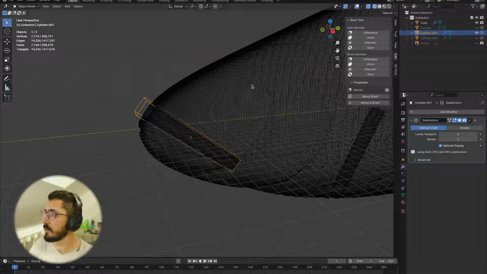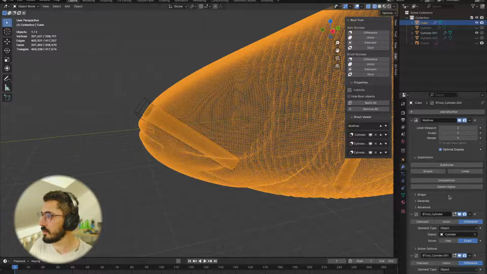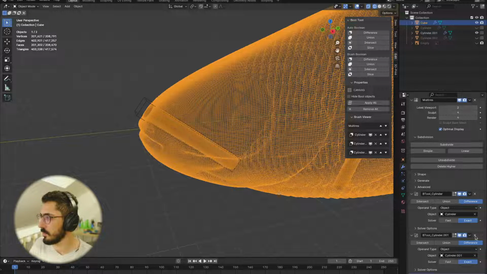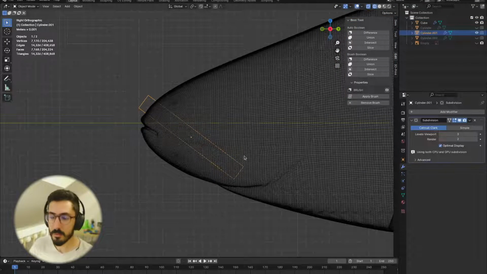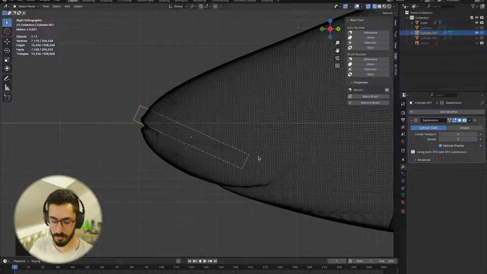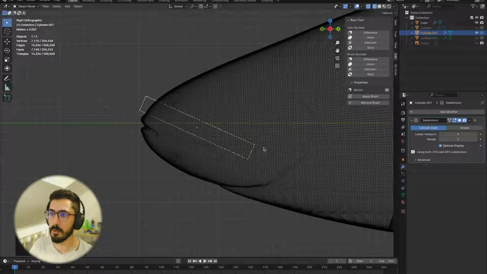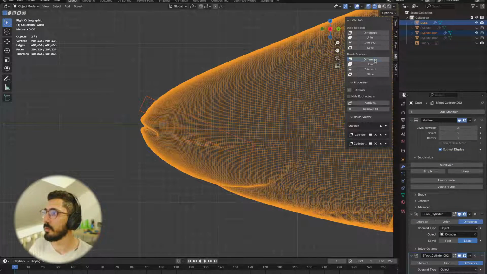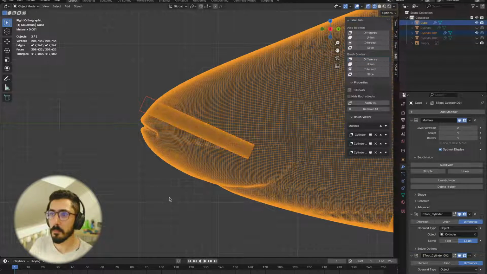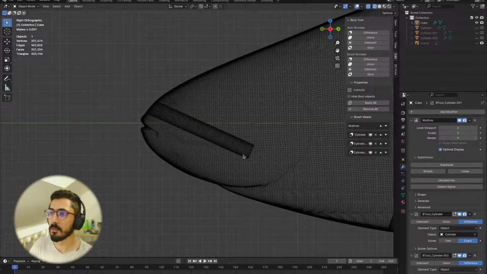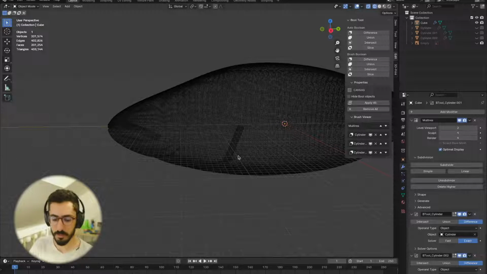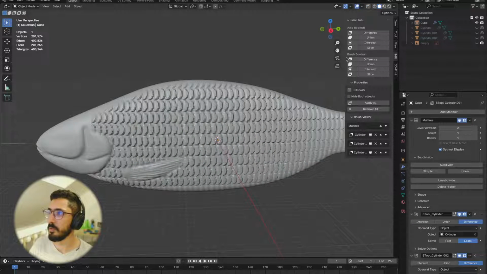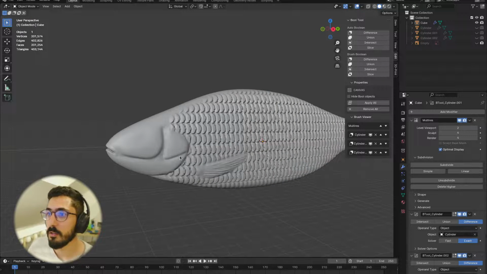So to overcome it, this is cylinder 001. You click on the lure, go to Bool Tool, cylinder 001, remove it. And now we can rotate it, move it up. And now I can redo the Boolean. Yeah, this is much better. Solid mode. Now let's do the eyes real quick.